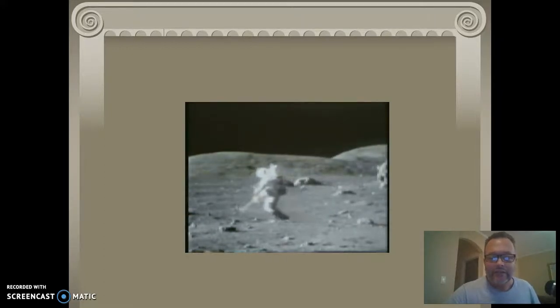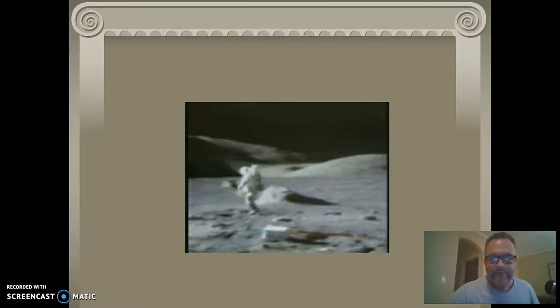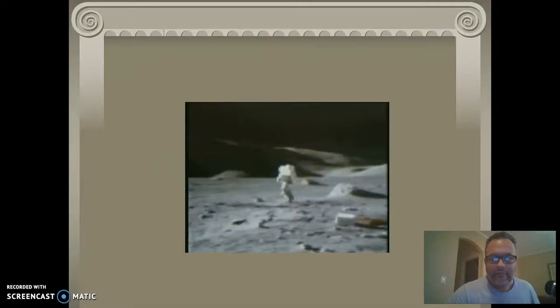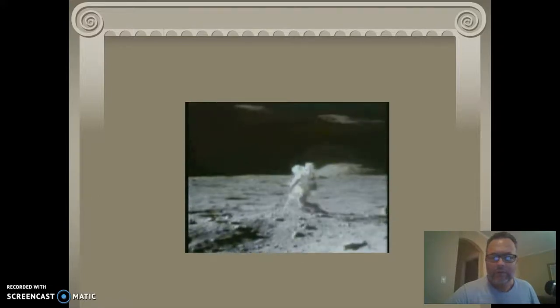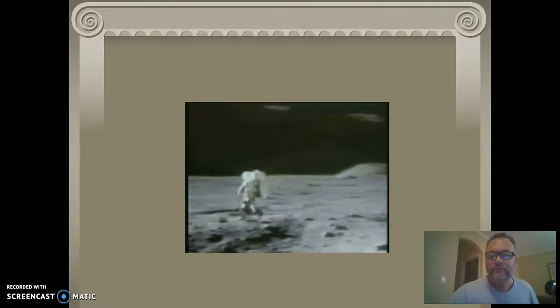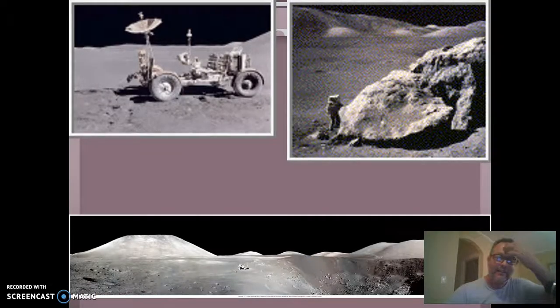Check out the motion of the astronaut here and how much dust he kicks up at different times. Look at the dust right here, as he kicks up. It's almost like snow. You'll also notice the astronauts started skipping across the moon. Some of them decided that was actually a more efficient way to get around than walking. The last few missions, they actually were able to cover a lot more ground thanks to this lunar buggy. We're going to see one of those on our trip to Kennedy Space Center in January. You can actually sit on a mock-up of one of those.